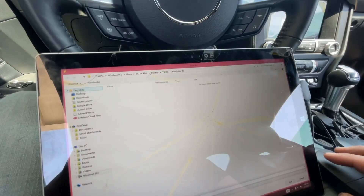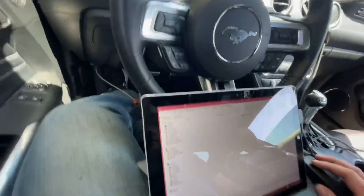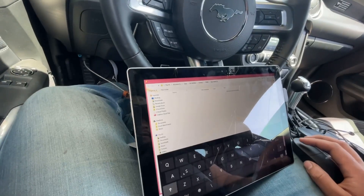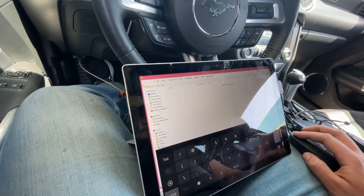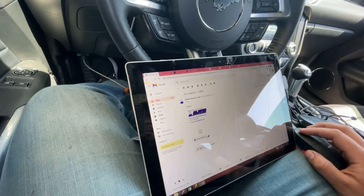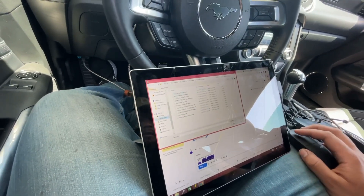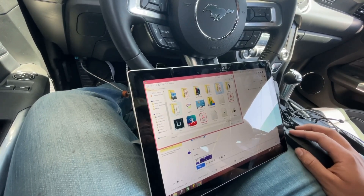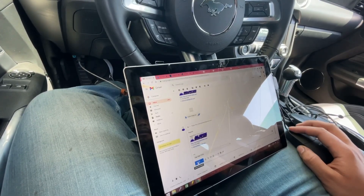Go to Log File, Save Log File As, and save it in whatever folder you want. We'll save it in this folder here - we're gonna call it Log One. Then what you're going to do is reply to my email - whatever email you got your tune in - go to wherever you have your tune saved and wherever you have your data log saved, and email it to me.